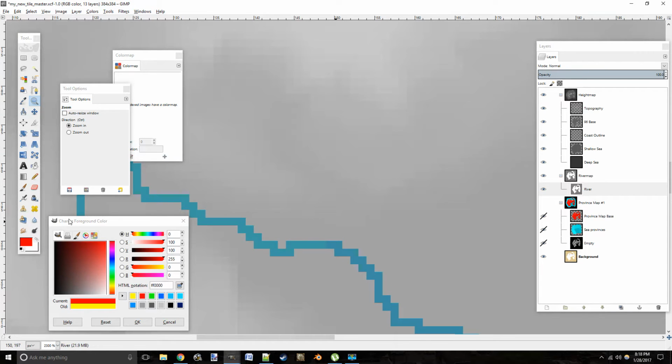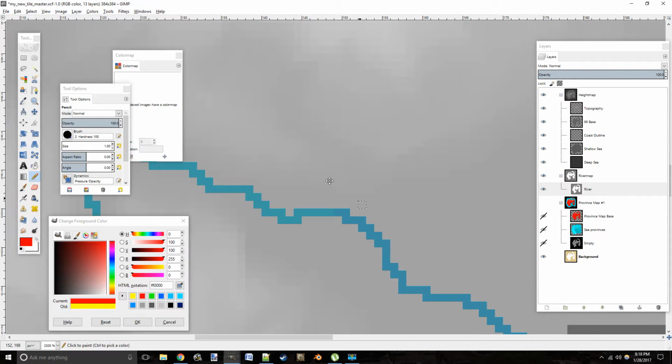Okay, so the way we create a connection to a river is we take our red color here, and we plop it down where we want the two rivers to connect. Now, I recommend doing this where you have 2 pixels coming away. So let's say we put it, so the river's going to come down from this direction, right?